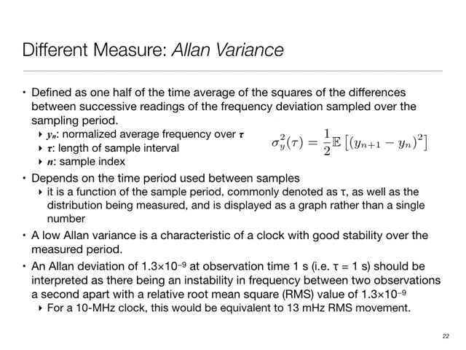So the yn corresponds to the difference over a particular time window that I'm looking at. And then I'm going to take a variance of it. So essentially, I'm taking a variance over the jumps that my clock is seeing from one tick to another tick, where I'm looking at a window of a certain time.